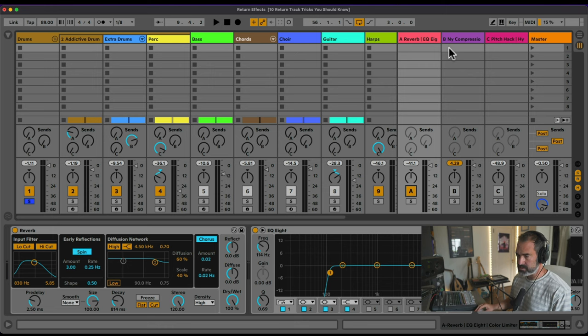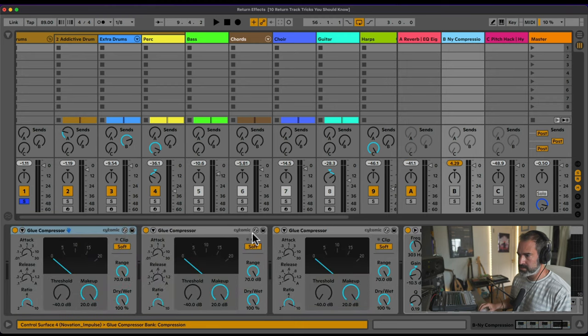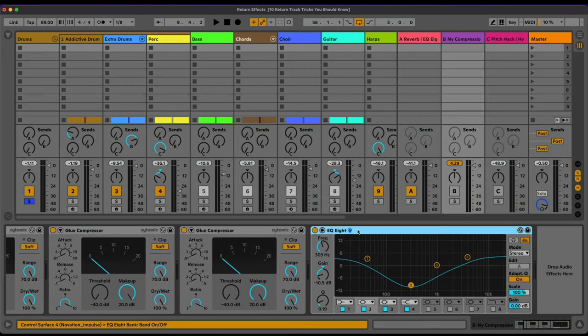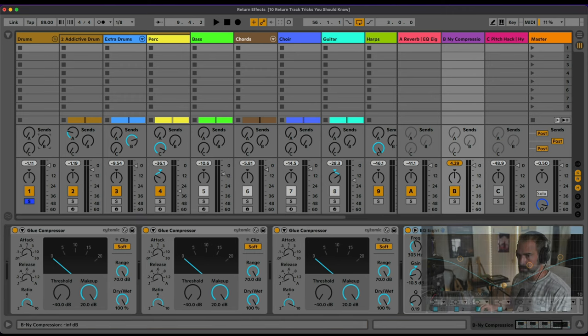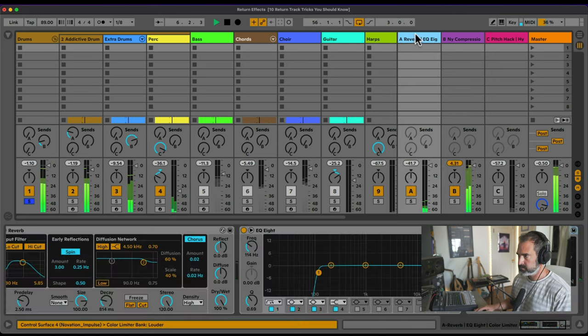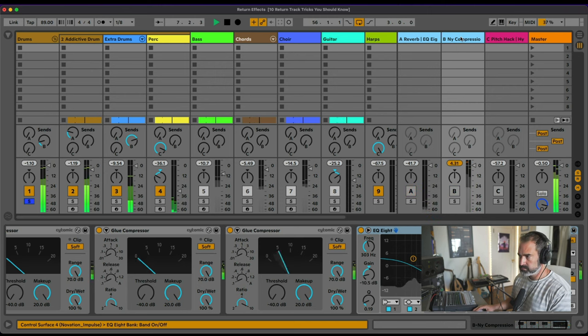There's a lot of other uses with return effects. By default, you get a delay and reverb. Here I just set up a multiband compression, which is just hardcore compression. I have three glue compressors here, heavily compressing the signal, and an EQ to dip the mids and boost the lows and highs. Let's unmute that. Let's send the entire group of drums. Right here we have return send B, and let's listen. So without, and with, that's a serious boost. Probably do it a bit less.